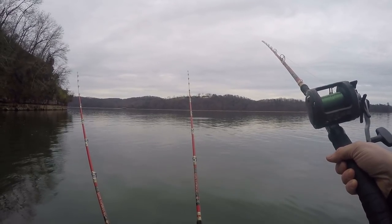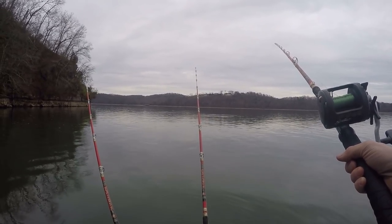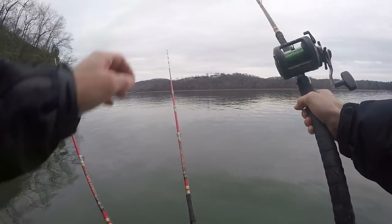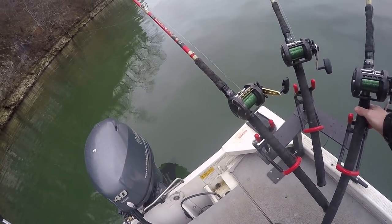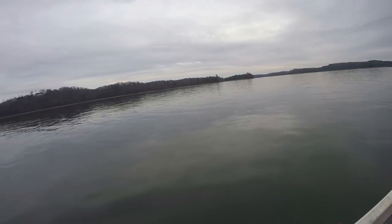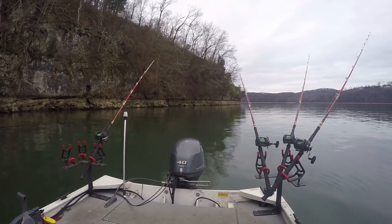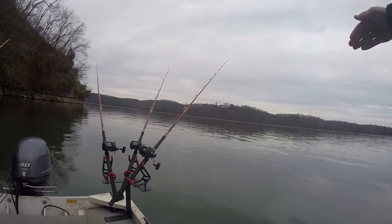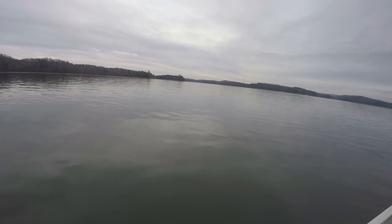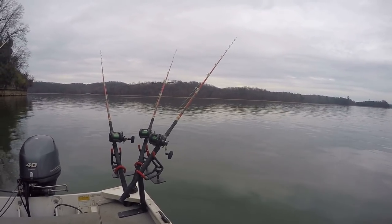We're using bluegill for bait, it's an overcast day, it's cold. I'm by myself, which has been a long time — I've had so many trips it's been hard to have some time for myself. We're just going to be scouting out, only out for a few hours. This is our first spot, there's a bluff and it's deep. I got some current in here. I may end up moving out more towards this mouth here because it's like 70-something feet out there.